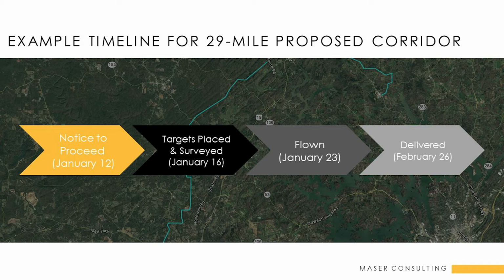So once we came to a consensus on the approach and were given notice to proceed, it was just a matter of days before we had a field crew out there on site painting targets on the ground. I should mention that this one was 29 miles in length. So we decided, given the hilly terrain and the length of it, that a manned aircraft approach would be best. So we partnered up with a company to collect that data.